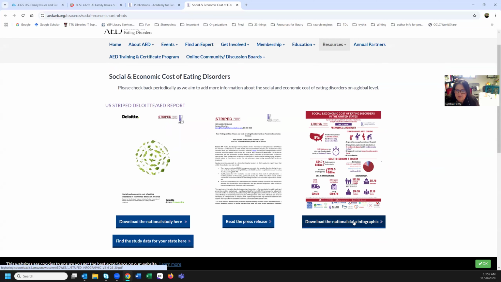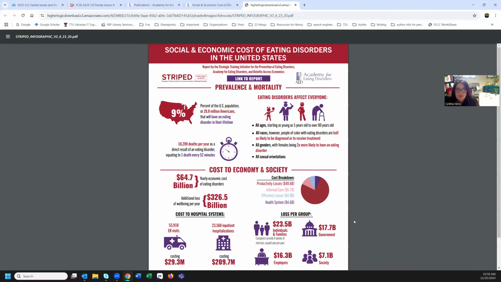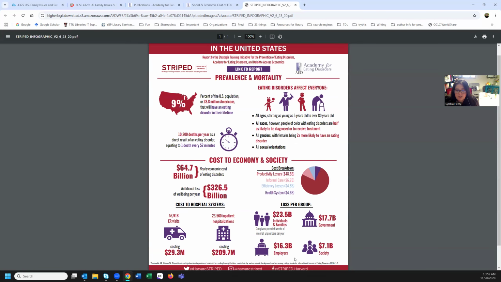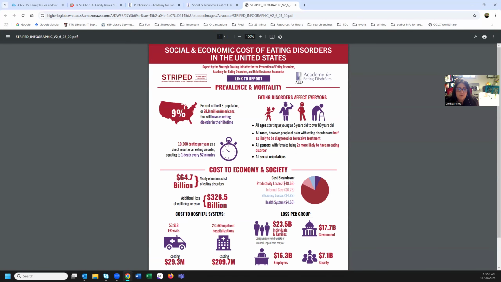And then you can download this data. I was trying to see if it was big enough that we could see that information, how current it is. I bet you these are not too old, but remember, it does take a while to compile that information. And it does say it's from the Journal of Eating Disorders from 2018. So it's a little older than I expected, but still probably pretty relevant.